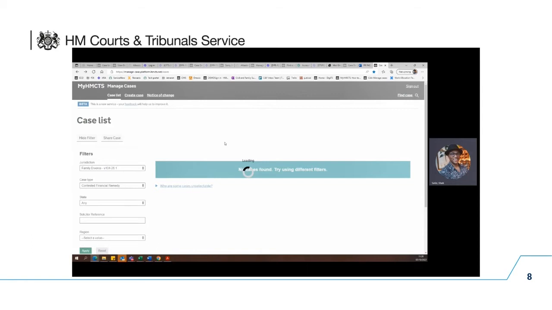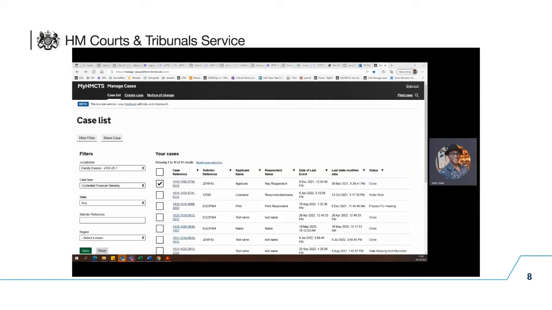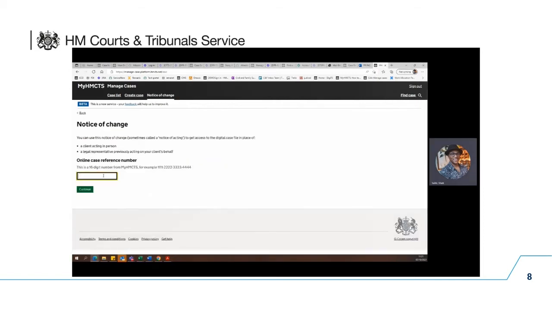If you receive notification of a case that you are instructed on but are not able to access the case because you have not been added correctly, you are able to onboard yourself to the case using Notice of Change. So you can add yourself to the case, and you'll be able to view the case that way. To do this, select Notice of Change in the top left-hand side corner. Enter the 16-digit reference number. Make sure that the 16-digit reference number is for the financial remedy proceedings and not the divorce proceedings. Enter the case number, select Continue.